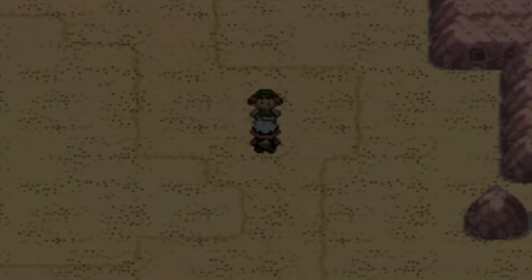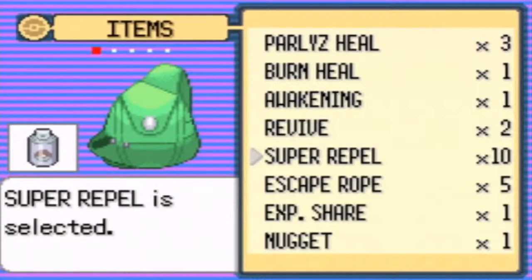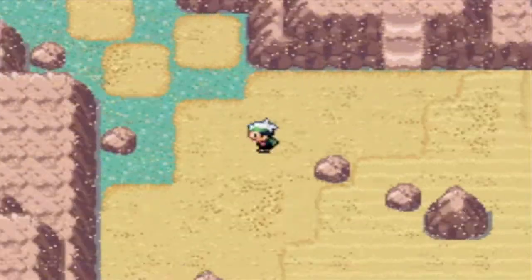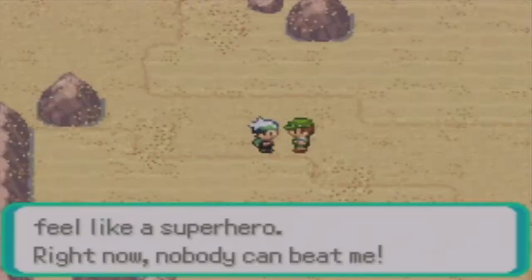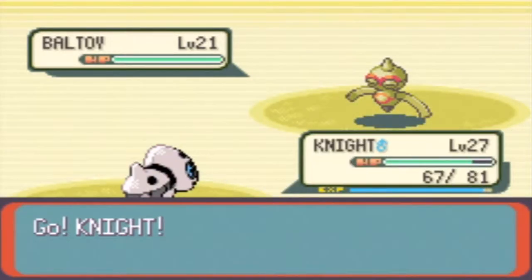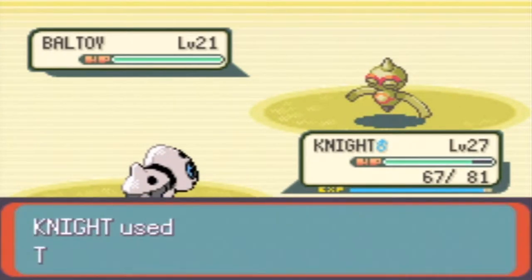I'm not mean. You're the one who wanted to battle me, because you made me battle you. I don't know. She's another Super Repel. Okay, you don't have a Sandshrew, but you probably have a Sandshrew. Let's battle. Okay, Knight, you gotta listen to me. You just gotta land Takedowns or something, I don't know. Takedown. There we go, nice.